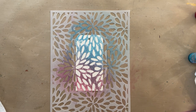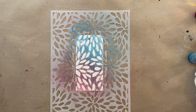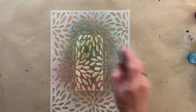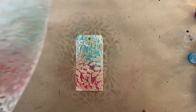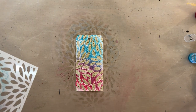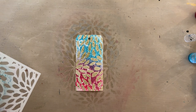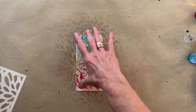Now I'm gonna take this color and I'm going to drop the paper towel because this is the way it's going today. And then now I've got an accumulation of color on here. And how cool is that? So the other colors are in the background, and the one that I just sprayed is now, sorry, my brain just stopped. It is now the positive of the design. All right, so let's get this out of the way.